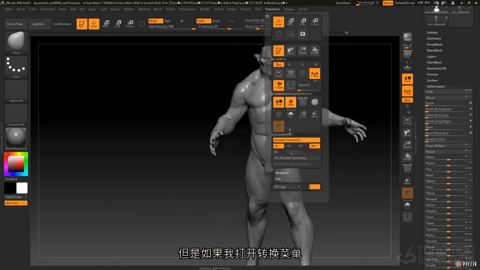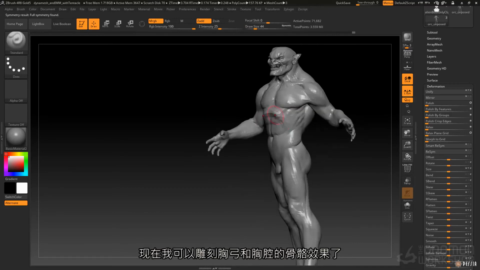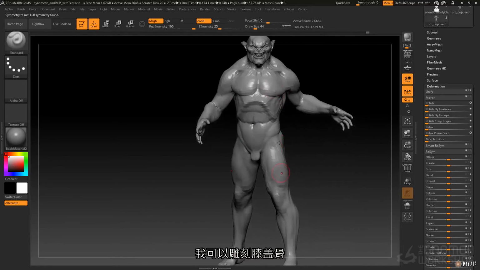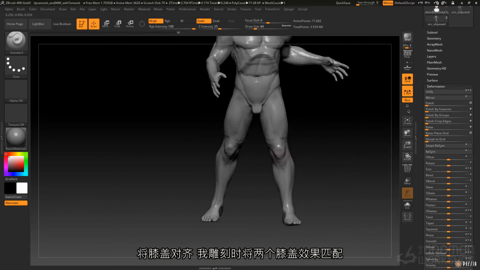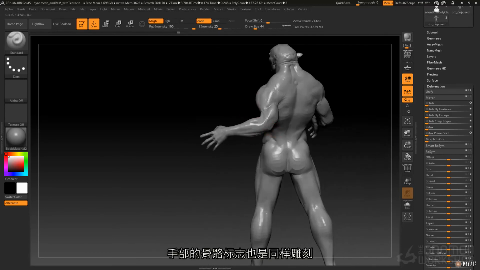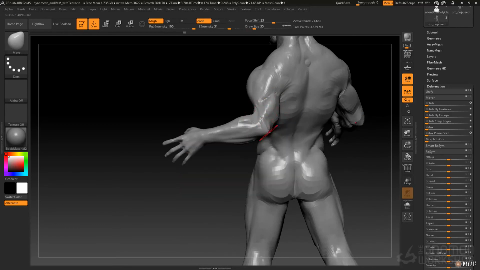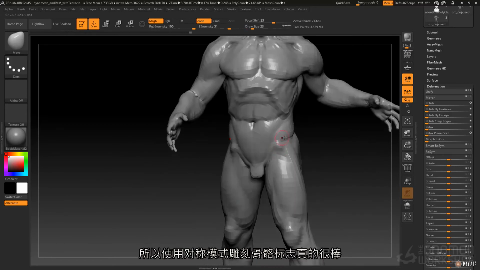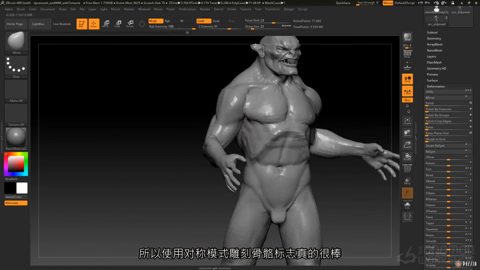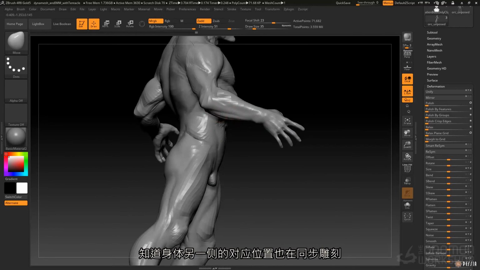But if I go to Transform, under Activate Symmetry, and turn on Use Posable Symmetry, I've now got a posable symmetry for this model, so I can now go in here and sculpt the thoracic arch of the rib cage. I can work into the kneecaps. The kneecaps line up. They match to each other in my sculpting. The same for the bony landmarks here at the elbow. If I want to work the elbows and make sure that those match up, I can do so. So it's really nice to be able to control things like sculpting these bony landmarks in symmetry mode and knowing that they will line up to the other side of the model.